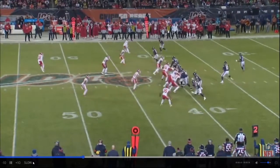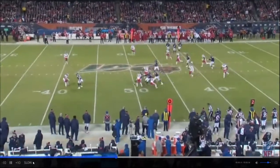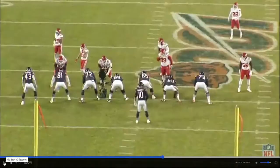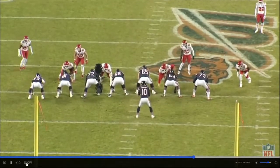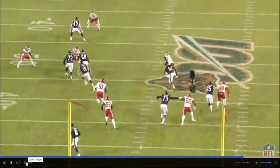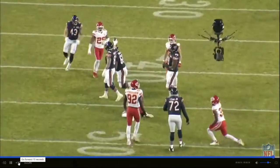Technically 3 to the left before that motion. So he ran a screen. Nice looking screen. I think people have calmed down on these tight end screens a little bit, but there's people that get crazy over these screens. It's like, yo, when you run the screen correctly, whoever has the ball, you're running in open space with blockers. It should look good. So, second time that we saw a tight end screen work out well for us.